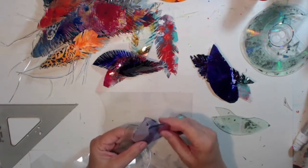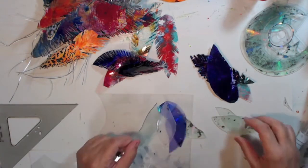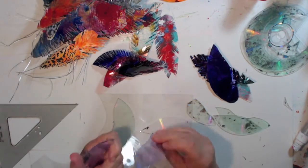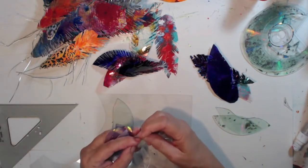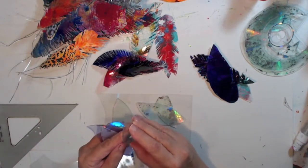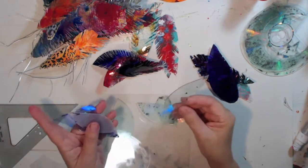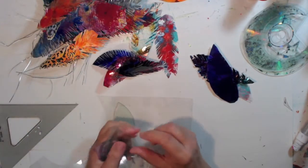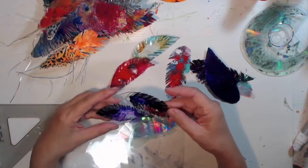These are all the CDs. One of them actually fell apart by itself while I was cutting it, which was nice. But I cannot get them to come apart without damaging my fingers — I tried using a tweezer, my knife, all kinds of stuff and almost stabbed myself. Maybe I need a sharper tweezer. These are the ones I have left, and these are the ones that I've painted and cut.